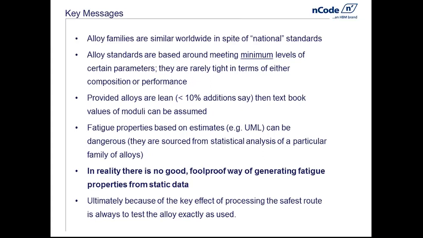I warn about fatigue properties based on the Uniform Materials Law. One of the difficulties is that fatigue properties are not that generally available. Very often companies will have tested the stuff themselves, and this is their edge, and they will keep it to themselves. In reality, there's no good foolproof way of generating fatigue properties from static data, and I cannot underline that enough. And then finally, because of the key effect of processing, the safest route is always to test the alloy exactly as used.